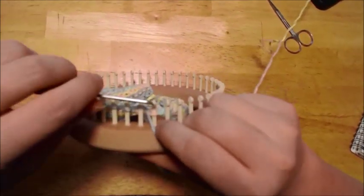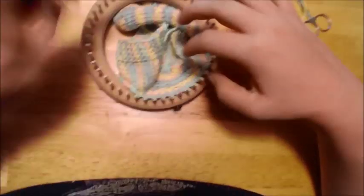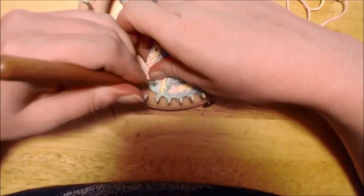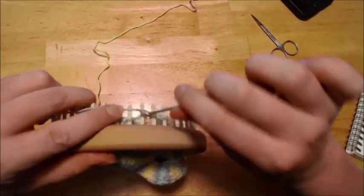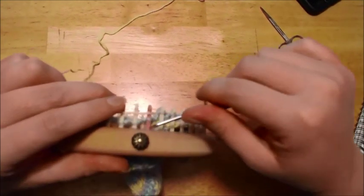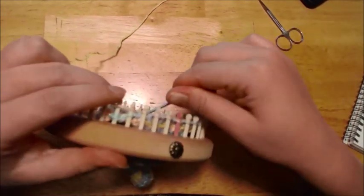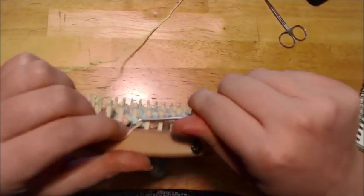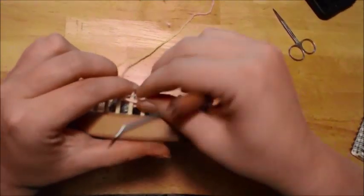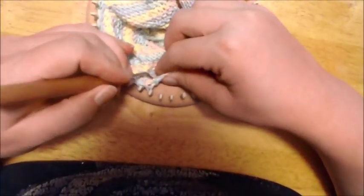And remember, with every row you need to add a chain to the top of that end stitch. Okay, so that's row 7, and then I add a stitch to the top of that. Makes row 8 that we're doing, and then because it's 25 we have 1 more row that we'll need to do. Then we'll be ready to start our next section of the sole. Okay, one more row, and then I will explain the next section.